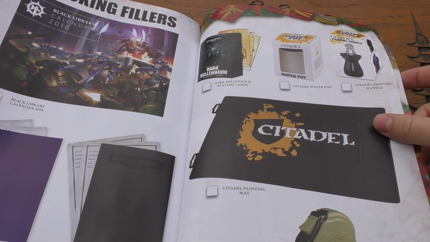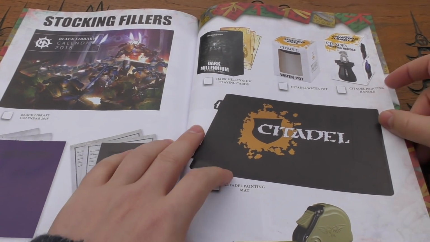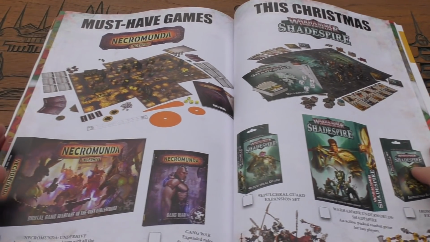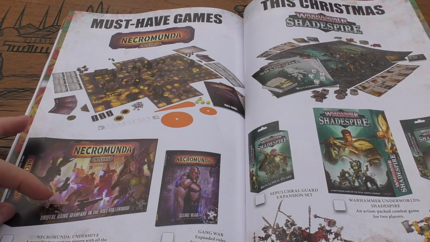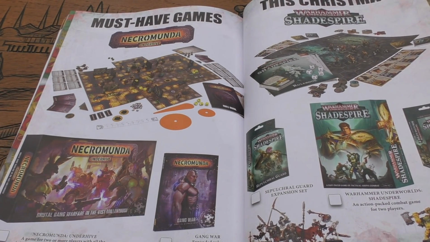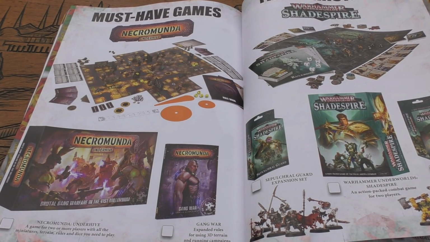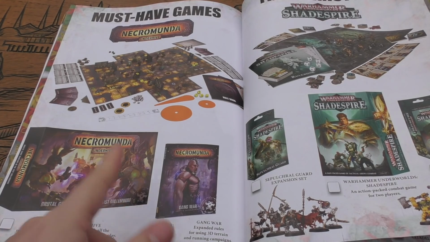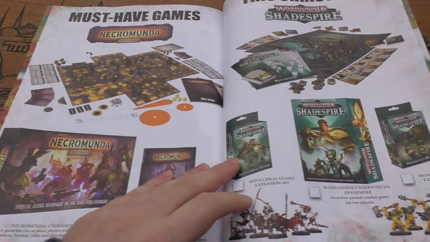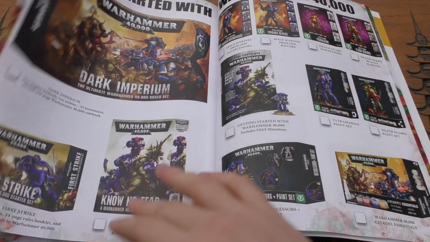Black Library Calendar 2018. That's awesome. The 2 battle journals, the playing cards, a water pot, the painting handle, and so on. Necromunda Underhive, that's the one to go for. And then you've got expanded rules as well for using the 3D terrain and running campaigns. So it's a shame you don't get that in there. That would be cool, but you just get the rule book. Oh well. And Shadespire, yeah, still really like the skeletons.